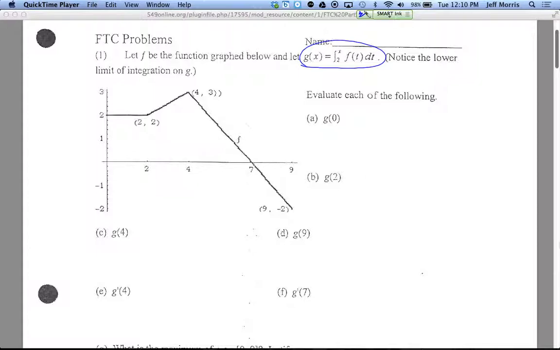If you were to actually plot it out, we can get points for g, and I'm going to show you how to do that in A through D. You could get points for g, plot them out, and project what you think the graph of g actually is. It has its own graph, and that graph is a plot of all the areas accumulated under f. Measured from where? Notice the lower limit of integration for g. The area is measured from 2 every time.